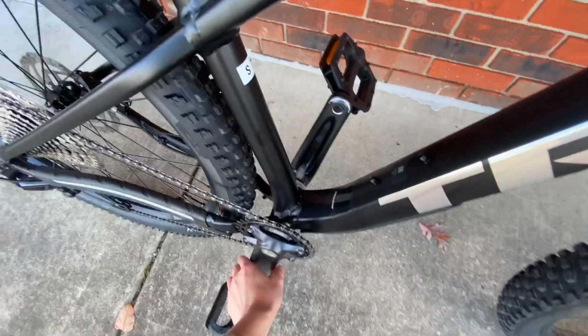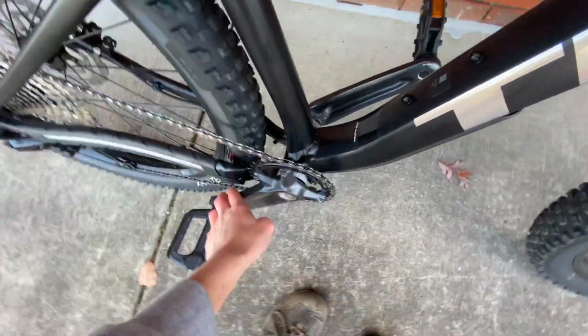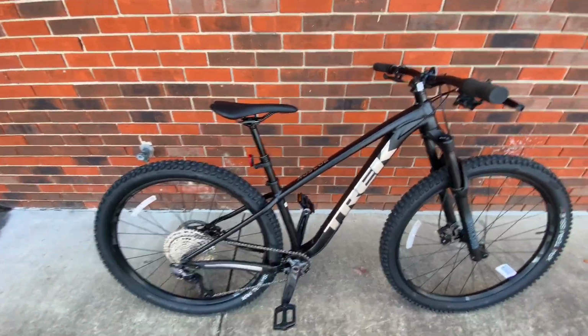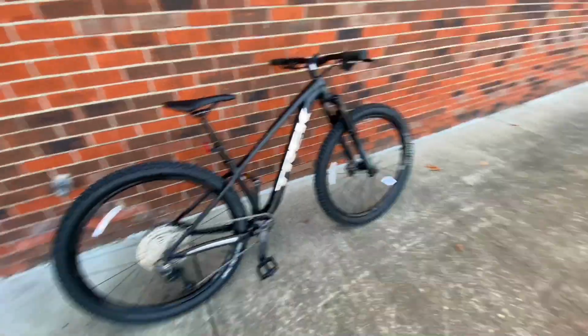And also, this bottom bracket is not tapered, I don't think so. Well, no, of course it's not, because it's a one by, but it has a very, very sweet bottom bracket. I believe this is from Shimano. Looks really, really sweet. This bike is in a small, so I will be able to ride it because I'm 5'6". Anyways, guys, I say we go ahead and give this bike a test ride.